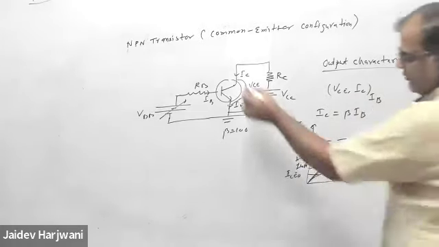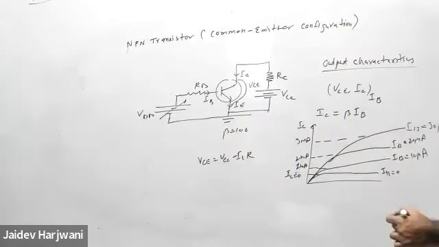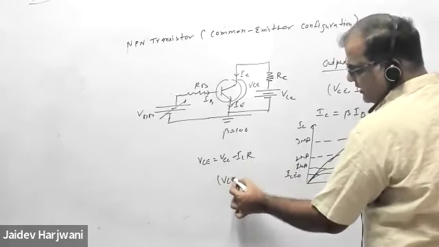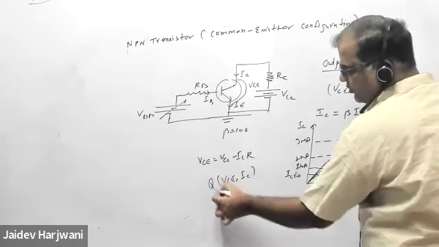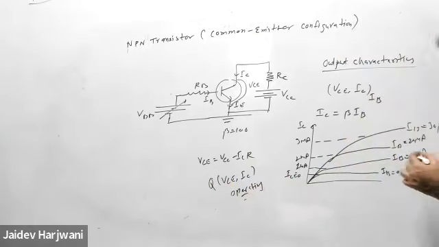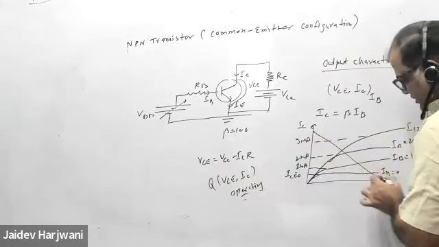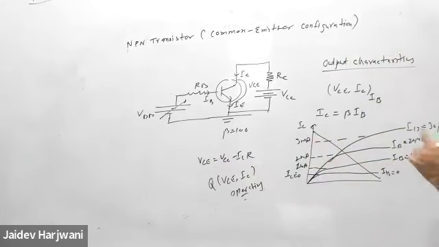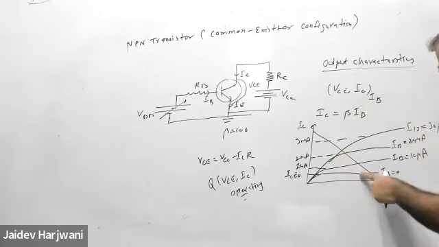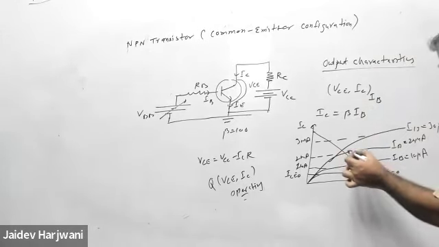Okay. And now the output equation says that VCE should be equal to VCC minus ICRC. So your operating point, VCE and IC, this is the operating point Q, and this always lies on these curves. So these curves plus this should satisfy this equation. This is the line equation. This equation, if I draw, comes like this. Now your operating point has a fixed VCE, IC plus IB. So three points, on one of the graphs your operating point should stay. Suppose it can be here, here, or here.